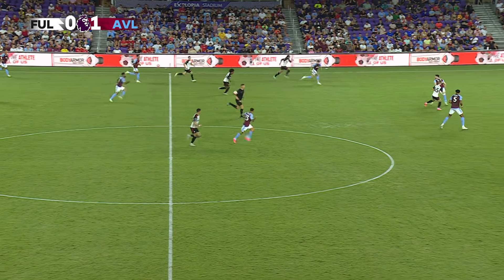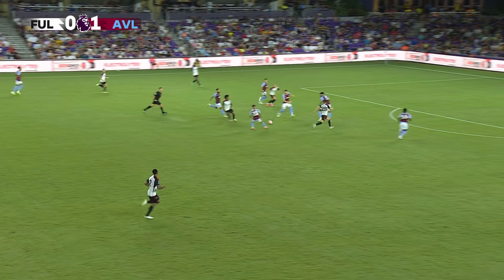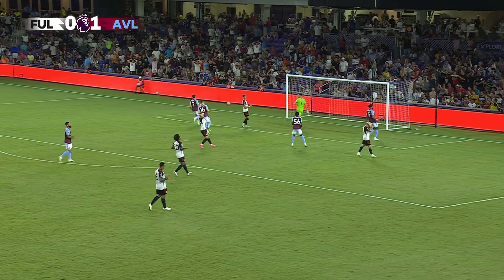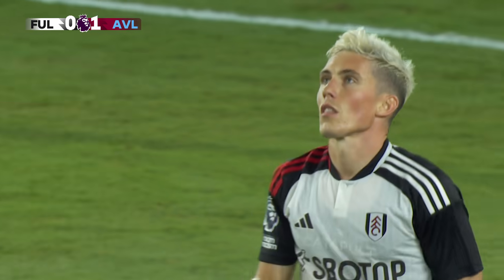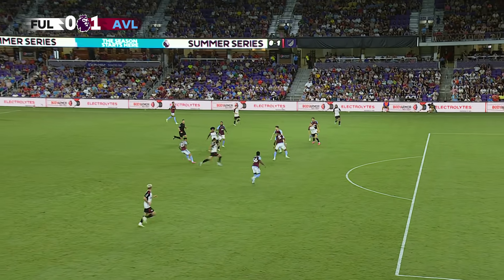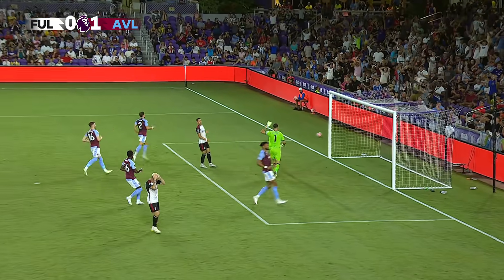This is Mbappu, now Willian for Fulham. And it might run here for Harry Wilson! When it fell to him on his left foot you expected much more than that — he just didn't get the bend on it. I'm not sure the ball was for him, and as it comes to him he just strikes it wrong.